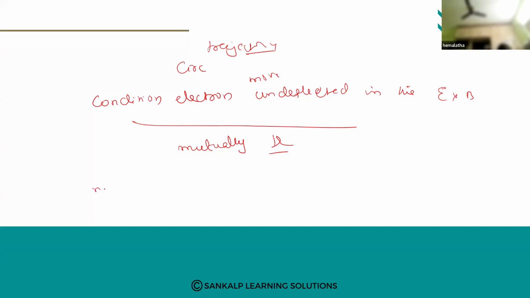A particle of mass m and charge q moving with velocity v enters a region of field at right angles to the direction of its motion. What happens then? How does kinetic energy get affected? Kinetic energy will not be affected, because when V is perpendicular to B, it provides the necessary centripetal force. So kinetic energy is not affected.